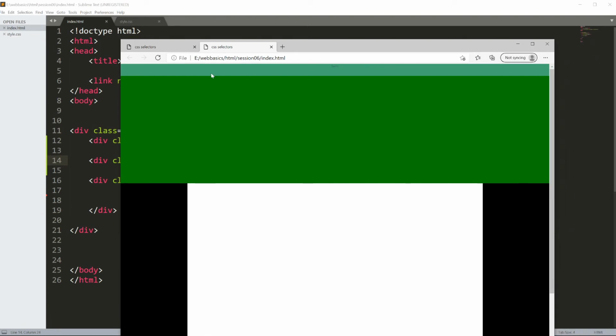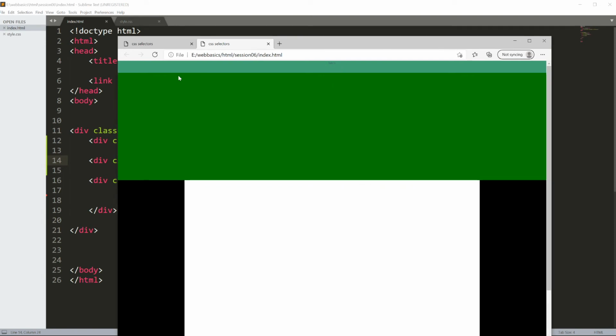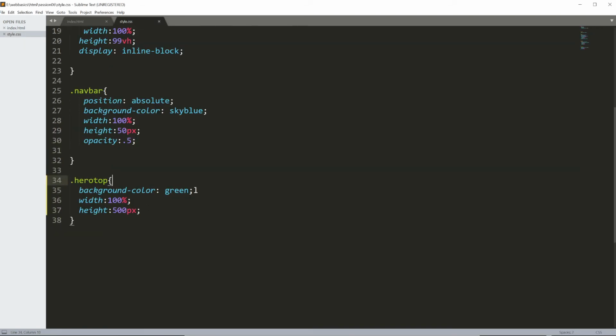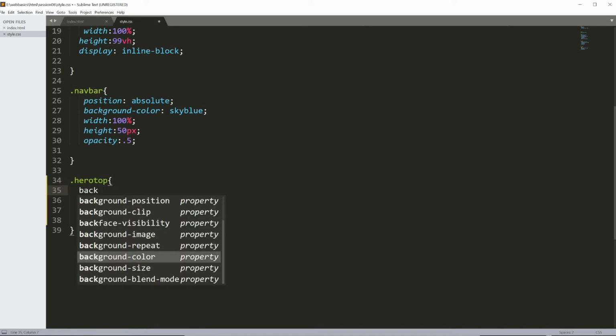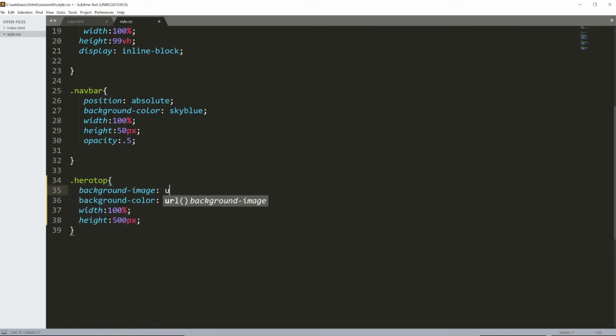But at least now I can see my nav bar is still here. Word hero is bedded behind the navigation bar. And instead of green as the background, I want a background image. I want that background image to center. Go into the hero. Oh, had an extra little thing in my style. Had to get rid of that. And I'll use my background and I'll set that to URL. I'll get the semicolon at the end of this line.